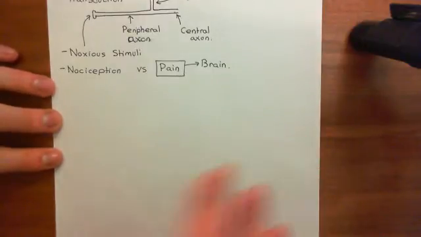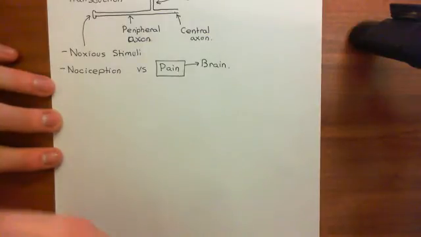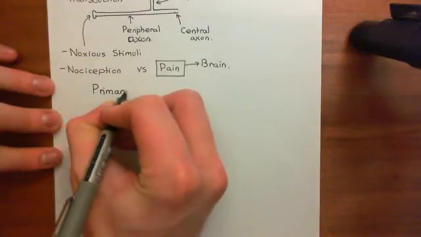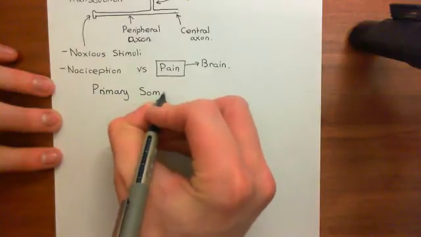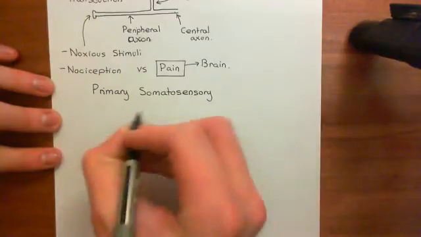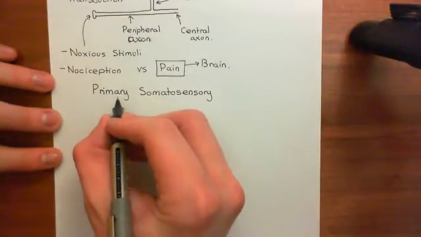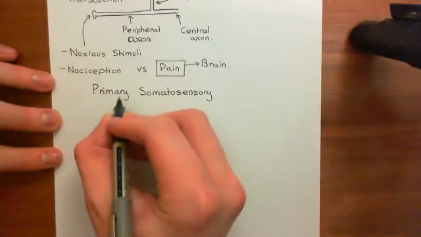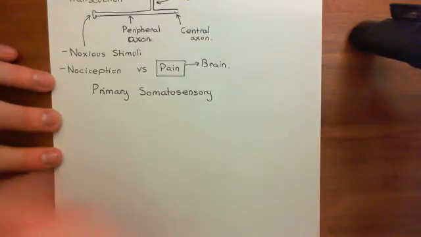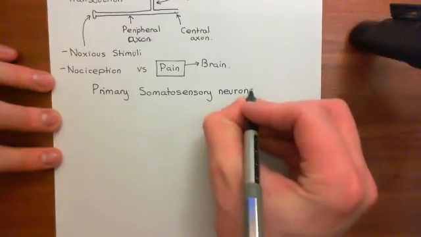All primary somatosensory neurons can be divided into 4 categories. Firstly, a primary somatosensory neuron means the first neuron which detects a sensory stimulus and is then going to relay an action potential to the central nervous system. So basically the neuron which actually detects the stimulus within the periphery then relays the information into the central nervous system. It's a single neuron that does the entire thing, and these neurons which do this are called primary somatosensory neurons.